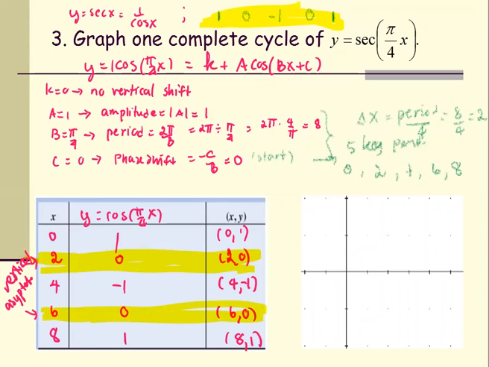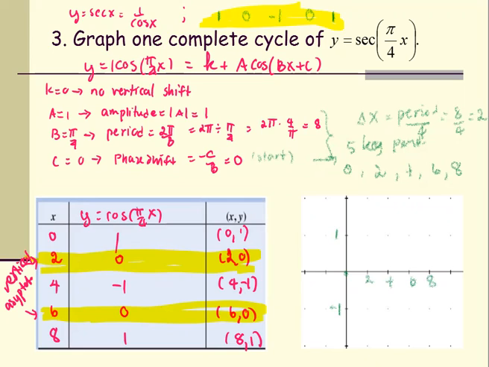Now, we're going to sketch the graph of the cosine as the baseline and then use it to sketch the graph of the secant function. The maximum of the cosine function in this case is 1, the minimum is -1. So make sure we cover those numbers. So 1 here, -1, starting at 0 with the increment 2. So 2, 4, 6, 8.